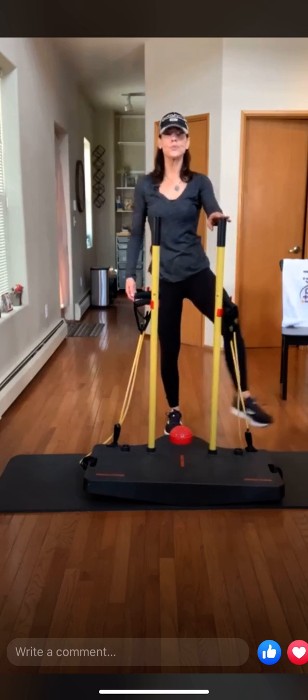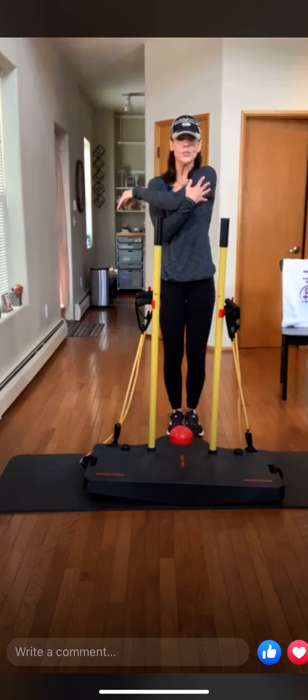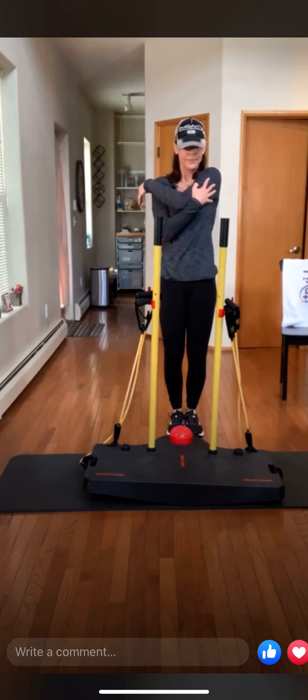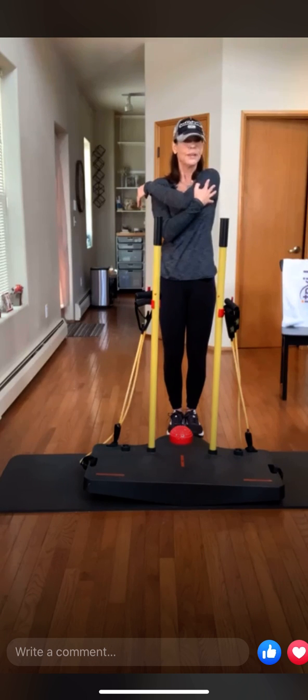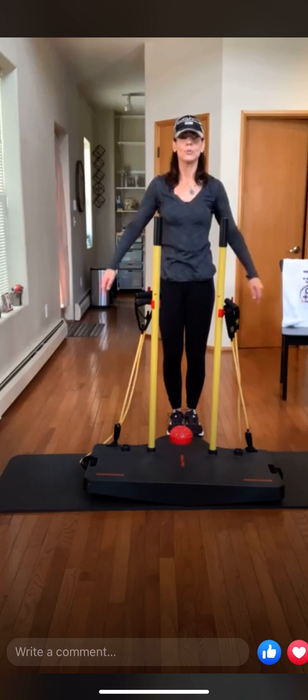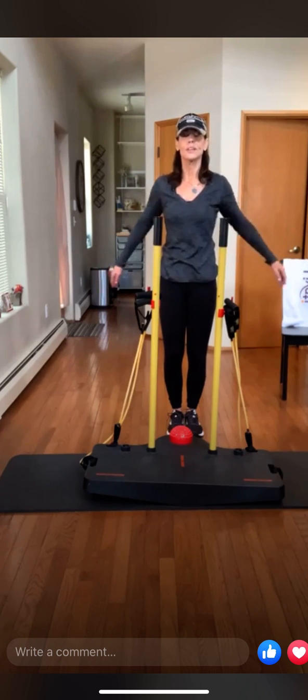We're gonna go into our shoulder stretch. So bring that arm in front of you. Just press it across your body. Hold and breathe. And then release, release. And we're gonna switch.